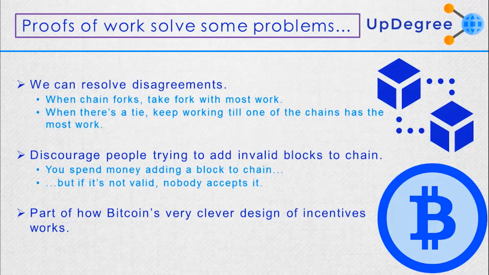So why this agreement? Because I have a blockchain, and as a third party, I can fork the chain and put my algorithm into it. But if I do wrongdoing on this blockchain, it will create issues. That's the reason you need proof of work. It solves many problems, but some of the key ones are agreement, disagreement, and giving proof so that invalid blocks don't get added to the blockchain. I hope I'm making sense here, and Bitcoin has cleared this design in a very decent way.